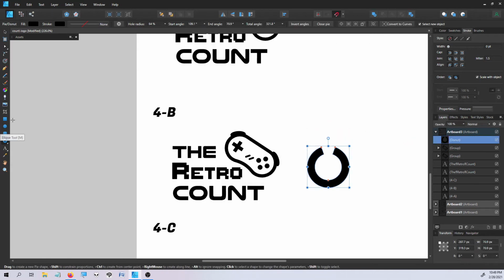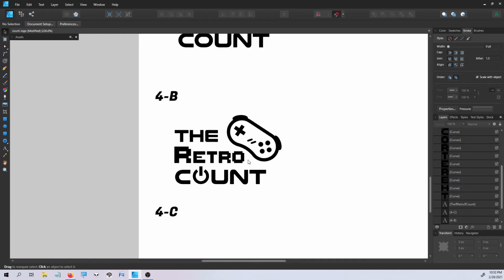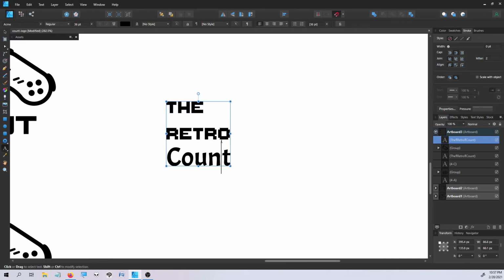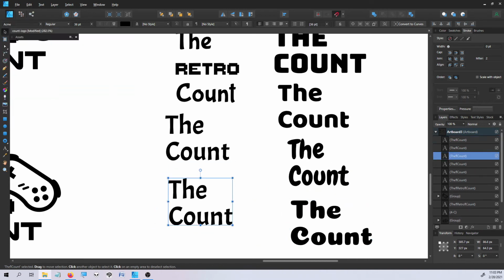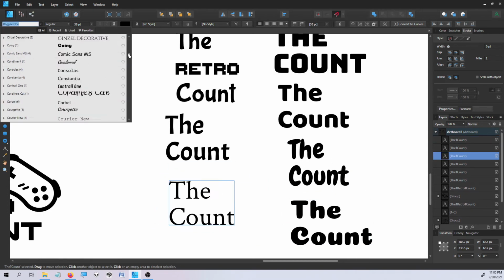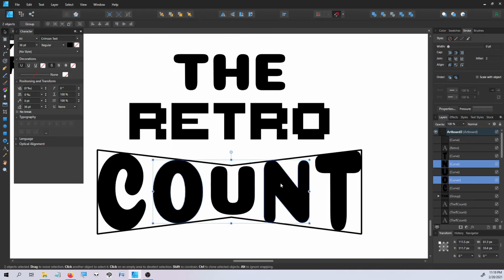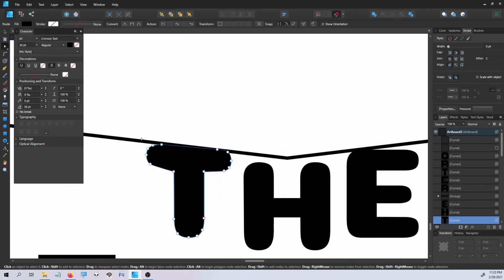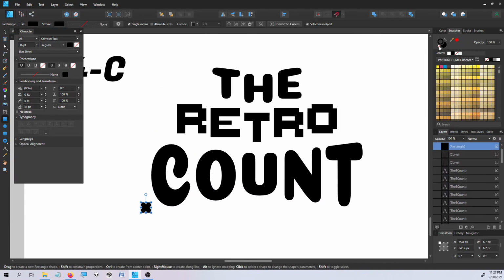Now, continuing with the process of RetroCount's logo, I narrowed down a few font types that seemed to work. First, I spitballed some rough concepts and numbered them into a splash page. Once RetroCount narrowed down the ideas he liked, I proceeded to make different concepts and iterations of each concept. I repeated this process a few more times until we narrowed it down to one satisfactory design. While this is his logo, I still made sure to give my input on what would work best. We managed to find a design that we could both agree on.